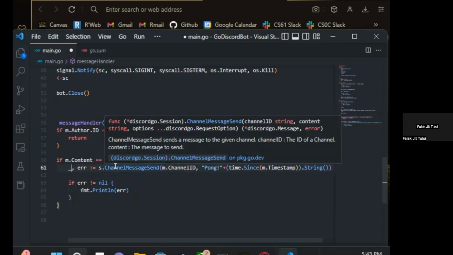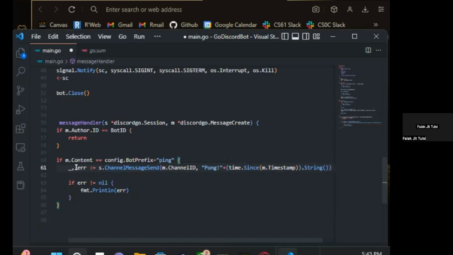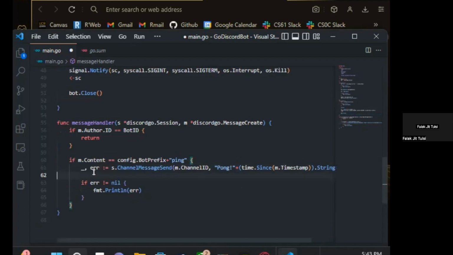It needs to still be like a variable technically, but Golang will see, okay, you named it underscore. That means you're probably not going to use this variable, so we won't give you an error for it. But if you were to name the variable like how we named error, then Golang will be like, okay, you named it. That means you want to use it. So if you don't use it, I'm going to give you an error.